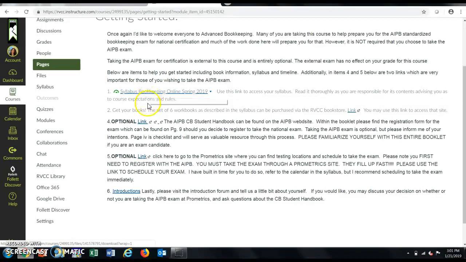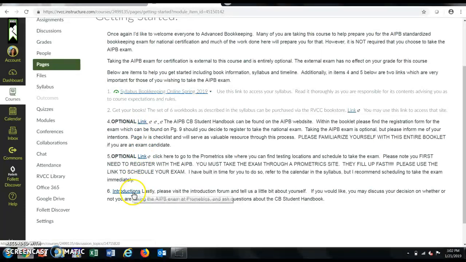So keep that handy. I also have some links to the AIPB for a student handbook and a Prometric site. Some of you, not all of you, intend to take the National Bookkeeping exam, which this course will help prepare you for. It is not a requirement, but if you have made that decision, these are some additional resources for you.